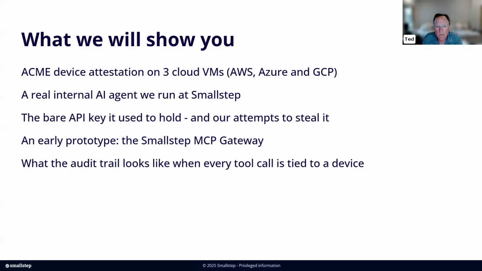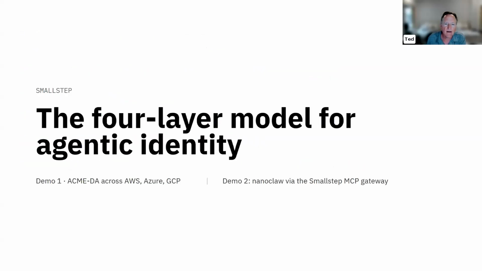And we're going to show you a prototype that's never been seen before of a Small Step MCP gateway, which allows you to do hardware-backed, controlled, hardware-bound access to a variety of MCP servers, basically any MCP server, by routing the credentials and the access through Small Step controls. And we're going to show you how we have an audit trail that covers things like who was the human who initiated the contact, and what were the devices and what were the software that were part of that. So we're going to show you that stack.